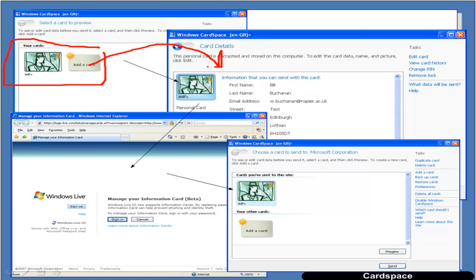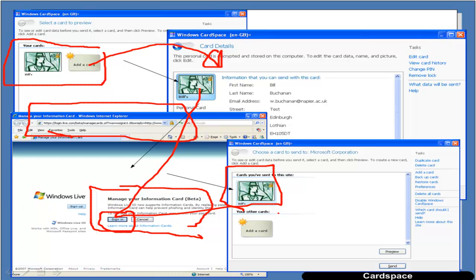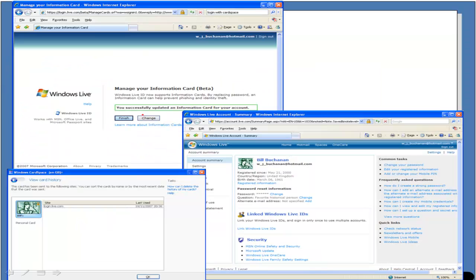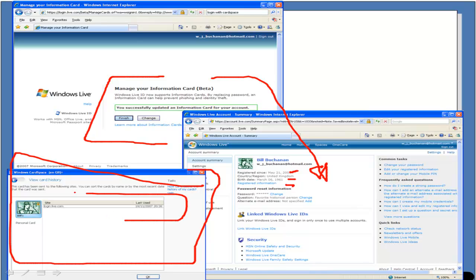So can you see here an example of creating a card? Add a card, add some of the details. Then we can go to the Windows Live login in this case, and we can actually log in with our managed card. So there are no usernames and passwords involved. We can pass our card, the card is taken, the site asks for which card is required. Then we have a login, and we can see here that we have managed to successfully log in, and it will take the details. On our card itself, it will show all the details, the whole history of the transactions.